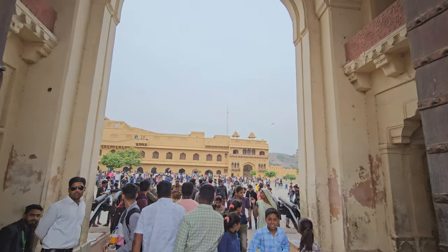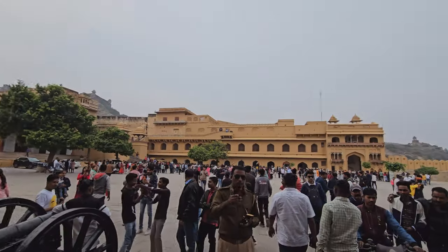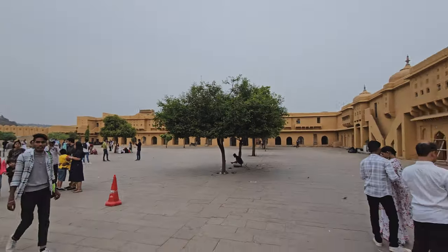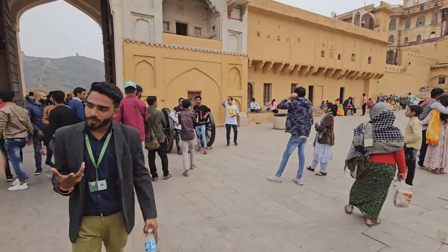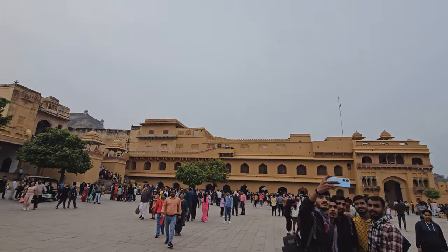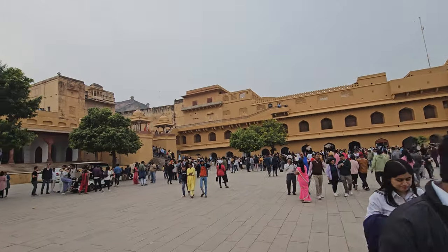We finally enter after the climb — look at this beautiful fort! You can actually see another fort from here. They don't allow you to wait near the entrance. There are two cannons here, and you will get lots of requests from guides, but you can hire them at your own discretion. There's still a small climb left.